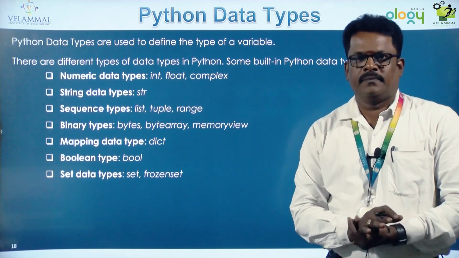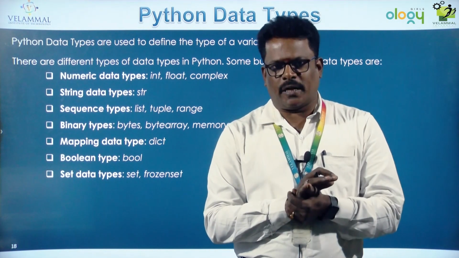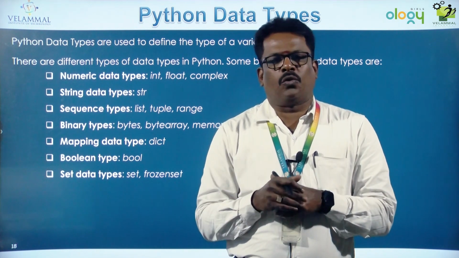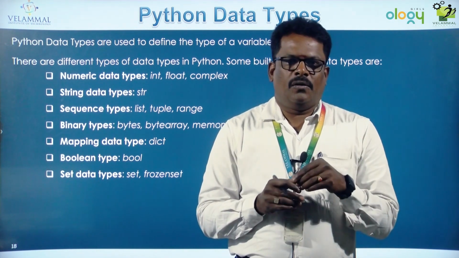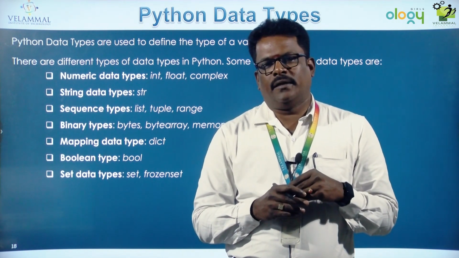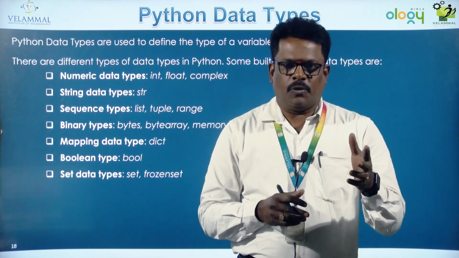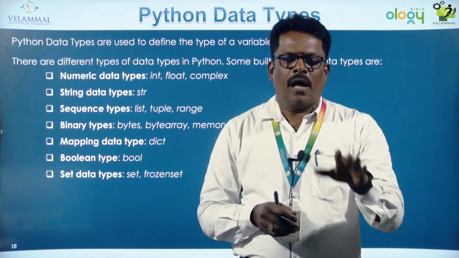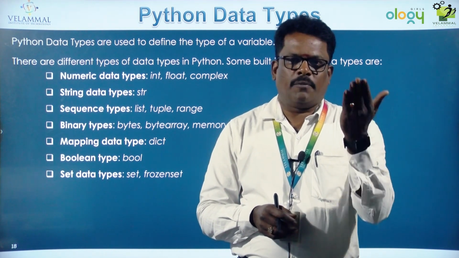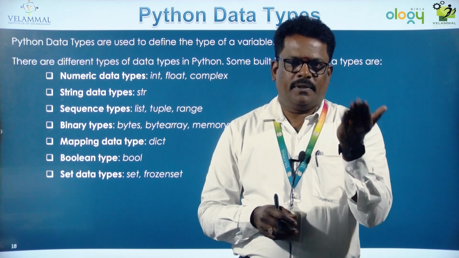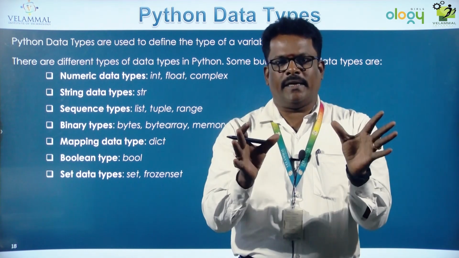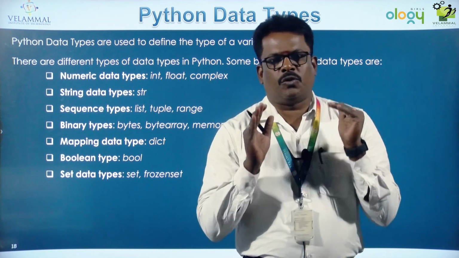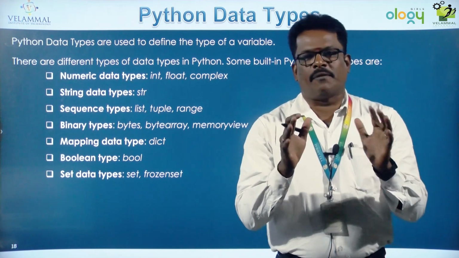Now, data types, the very basic blocks of a programming language. Suppose you want to learn how to ride a bike. What is the first thing you are going to look into? The gear system. Suppose your bike has 4 gears: the first one is down, and the remaining 3 are up. 2 up, 3 up, 4 up. If you know the gear system, then you can ride the bike. The first step is to understand the gear system. This is the basic one.